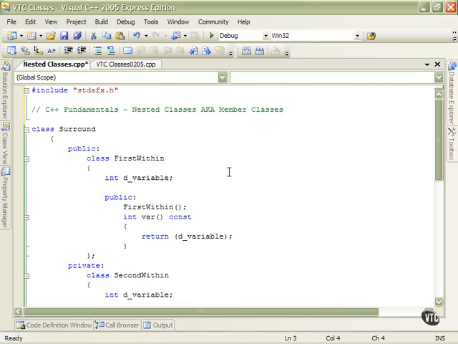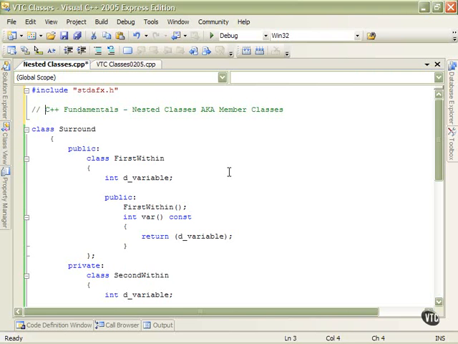We want to talk for just a minute about something called nested classes. Since this is C++ Fundamentals, I'm not going to take you deep into the details of this because it can get a little bit hairy. But let's just try to understand that there can be classes nested within other classes. They can be defined and declared down inside another class where it makes sense. They're also known as member classes because these nested classes, or subclasses, are defined in the same places that you would find the other data members of a class.